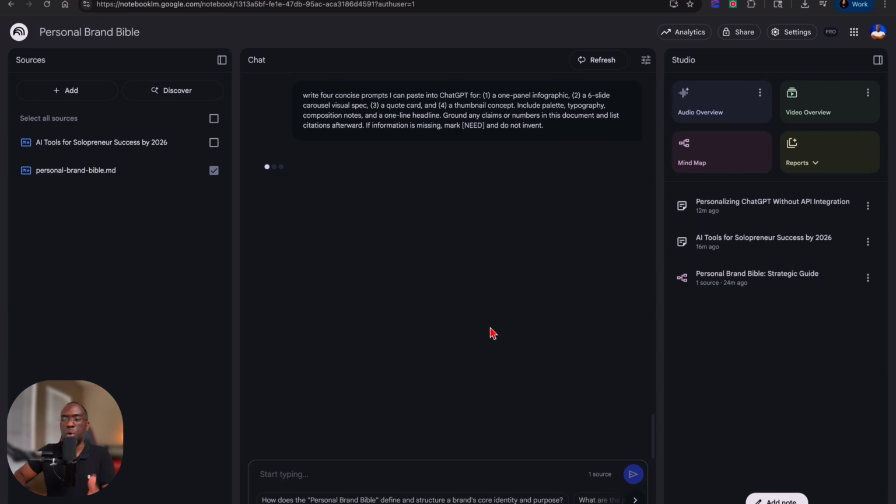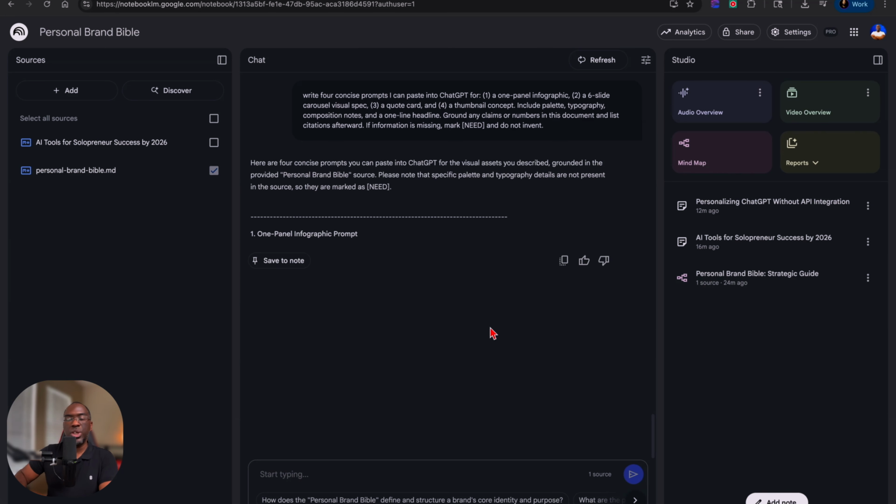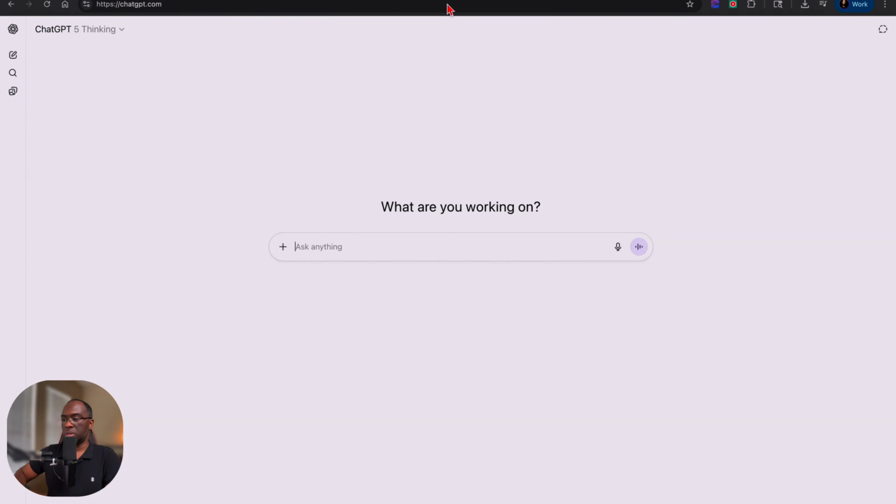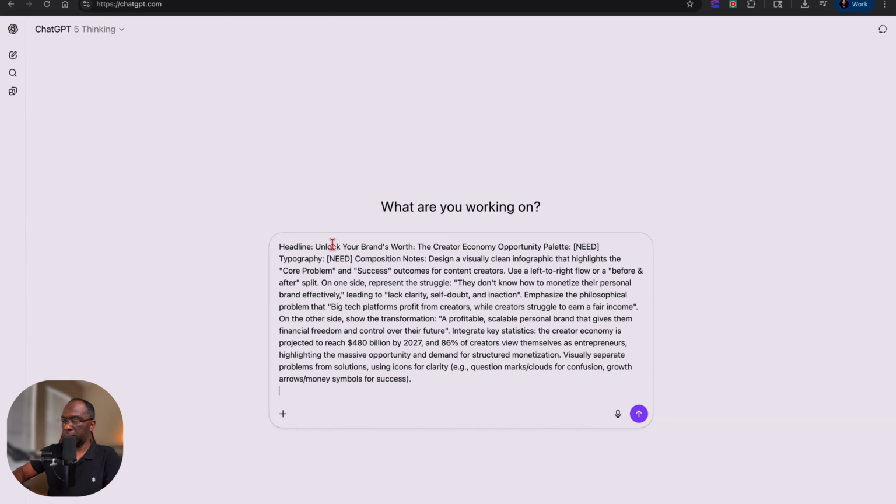Now, the reason NotebookLM is the best place for you to generate prompts for content that you're going to create with ChatGPT-4o image generation is because NotebookLM is only going to write the prompts based on your brand. Now, NotebookLM cannot create images, and Google's Gemini Imagen 4, even though they just had a recent update, is not better than ChatGPT-4o image generation. I did a 6 or 7 image comparison, and it's not even close. ChatGPT-4o image generation is still the best. But let's just take this first prompt. Let's open ChatGPT, paste it in, and press enter.